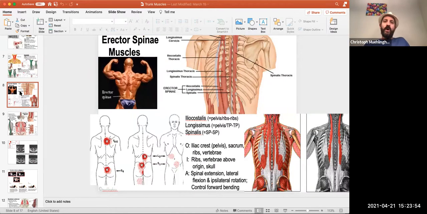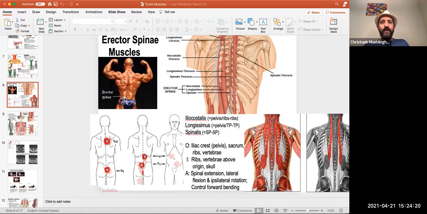The next ones are the superficial ones in the back, the erector spinae muscle. And those are the ones that you can see right here. They're bulging out on this guy here. You see this here is the trapezius up here. So you kind of see that. It's a little bit bumpy. It's a bumpy ride there. Then we got down in here, that will be the Latissimus Dorsi, and we'll talk about that later.